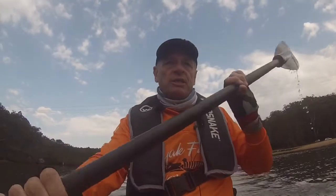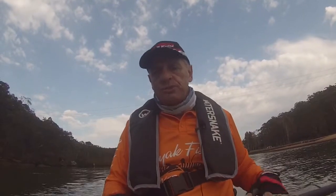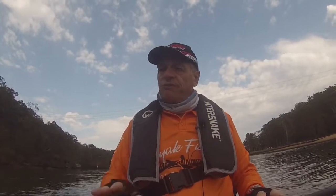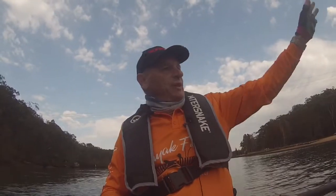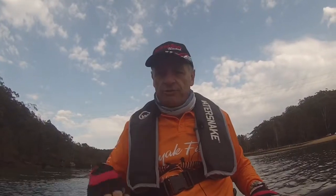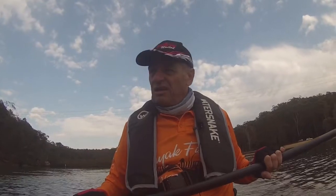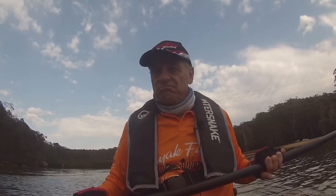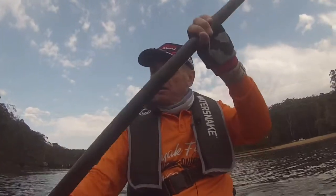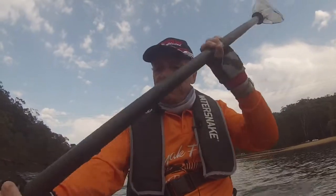is quite surprising, because most sit-in kayaks that I've ever used, when you paddle them, they tend to want to go off in that direction or that direction over there. This kayak, if I point it in that direction with my paddle stroke, it goes where I want it. And that is quite good. Fairly quick. Be great to fish out of.